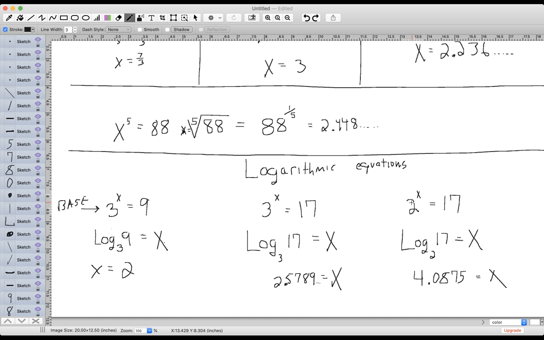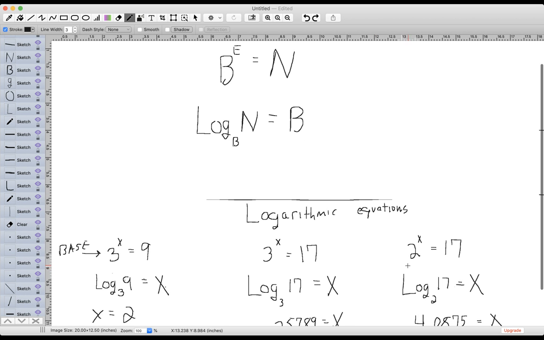Okay, same thing here. I took the log base 2 of 17 to find out what value of the exponent needs to be on 2, and I got 4.0875. And again, I rounded. So if you put 2 raised to the 4.0875, you will get approximately 17. So this is how we isolate the variable that is an exponent on an exponential equation. Now I'm going to rewrite this really quickly.